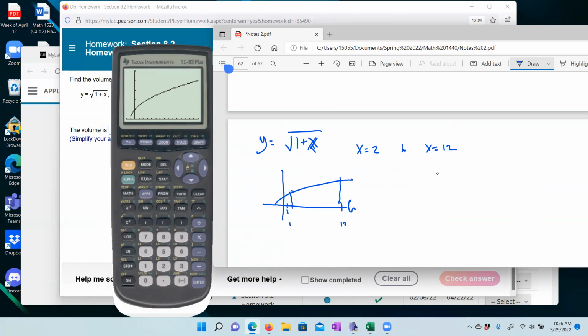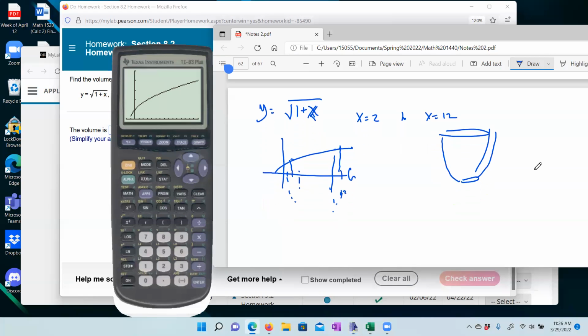So if you think about like rotating this thing around the axis here, again, what we're going to be looking at is some kind of a wine cup or something. Okay, have that. We'll have this, and then let's put it, if I put it like instead of side to side, up and down. Okay, but it's going to look like some kind of a cup. All right, now figure out the volume here.